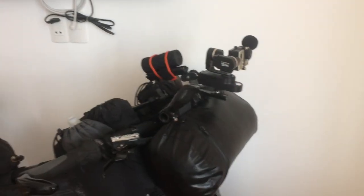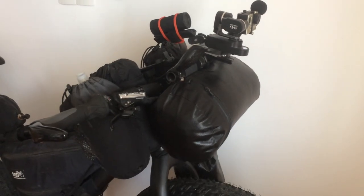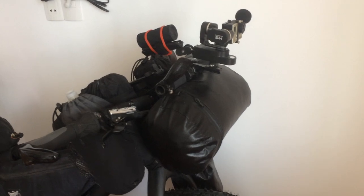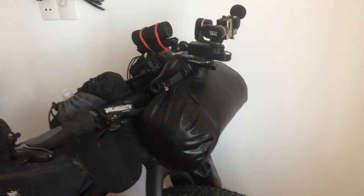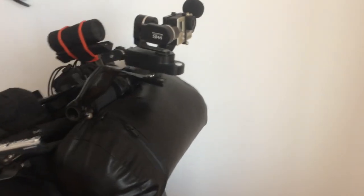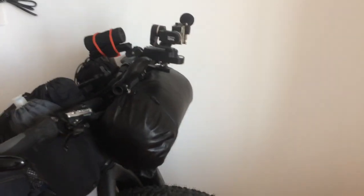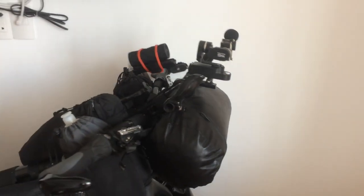The sweet roll bag at the front, which 99% of bikepackers are using, is just a pain in the ass. You've got to unclip it, watch your cables, take it off, stuff everything in, put it back, clip it back in, and pull it all tight. This new design is just brilliant — simple. Unzip, pull out the stuff, stuff it back in.